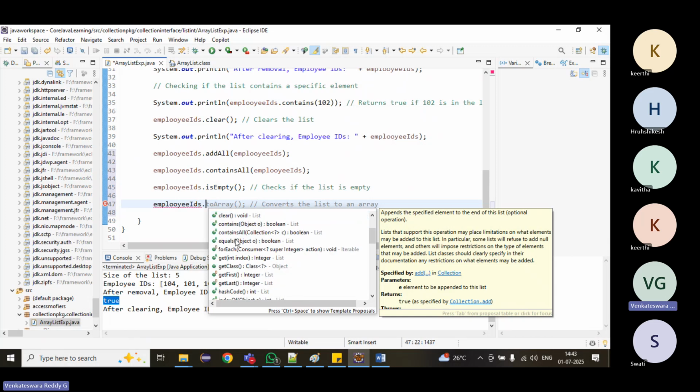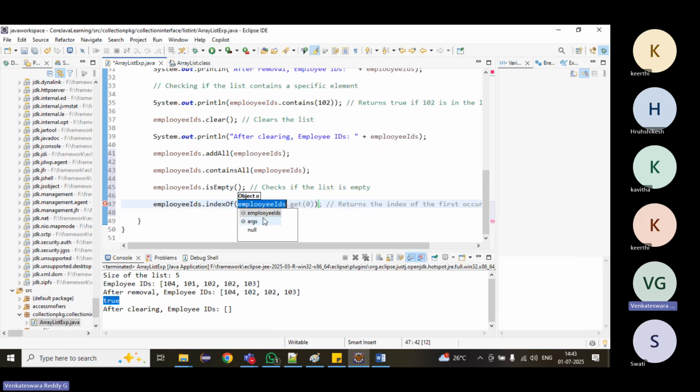Right, clear, containsAll, get, indexOf. We can also get the index of some element. Suppose you want to get the index of 101 or 102. It will give the index, whether it is at the 0th position, first position, or second position.